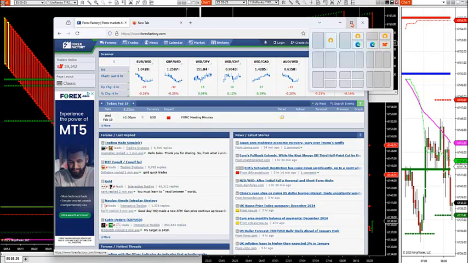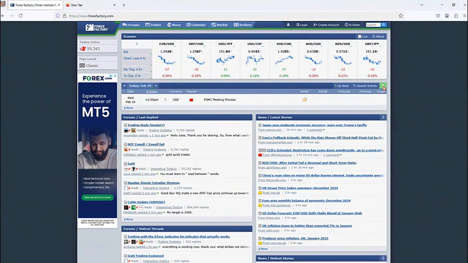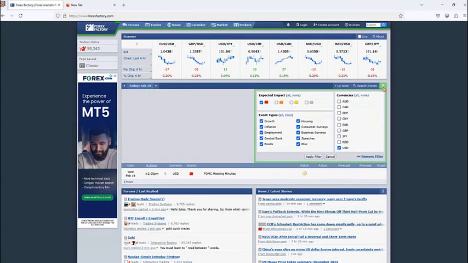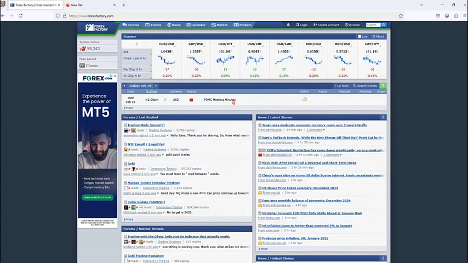The easiest way to do it is you just go to this little funnel over here to the right, the little tornado funnel. You check the red impact briefcase, and then uncheck everything else since we want to go against the USD only, and apply filter. What that's going to do is give you the major impact news events only against the USD.